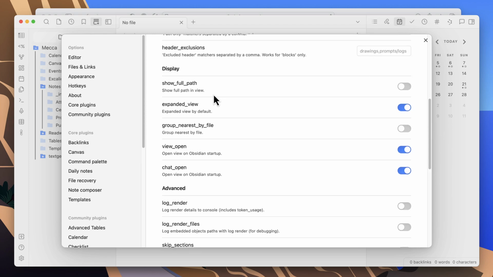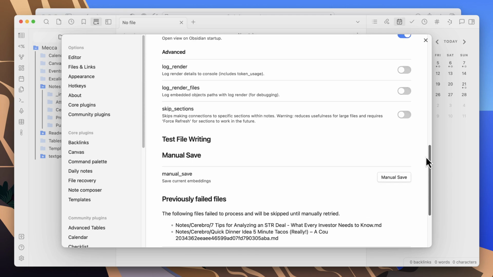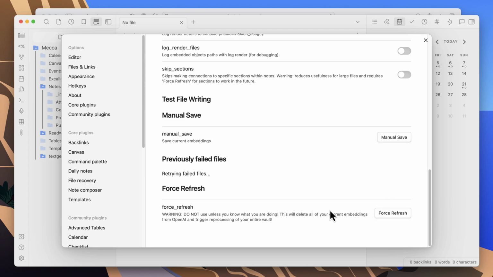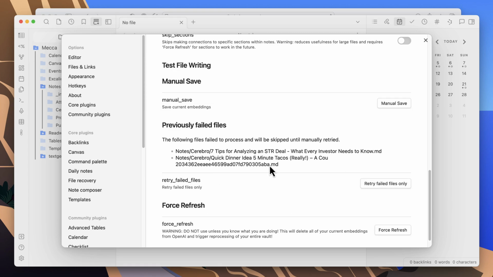Now this will be a plugin that shows up in the side pane. So you want to come in here, and for this display you can configure the way the different things show up in that side pane. And if you have any error messages that show up, where it goes through and scans your vault, if you have any issues with certain files, it will show those here, and you can retry those failed files from here to see if a retry and a rescan will pick them up or fix some of those issues.